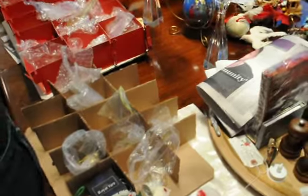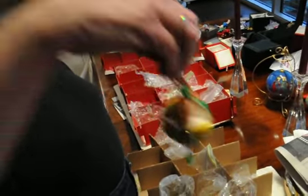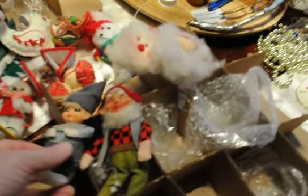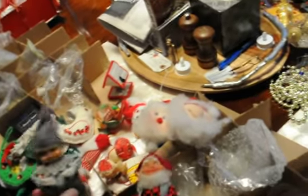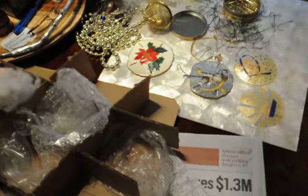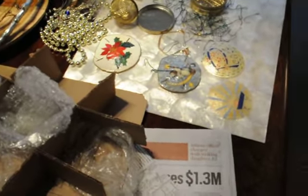Okay. And we got a couple of these. This little one definitely came off my parents' tree. This is something my mom really liked. Uh-huh. And we got a couple little elves here. Oh wait, this came from your mom, off her tree. Uh-huh. A little bird feeder type thing with birds around it. Yep. And these little elves here, they came off my parents' tree. They really like to put elves on the tree, and as kids we loved the elves, and our grandchildren love the elves. Our children love the elves.